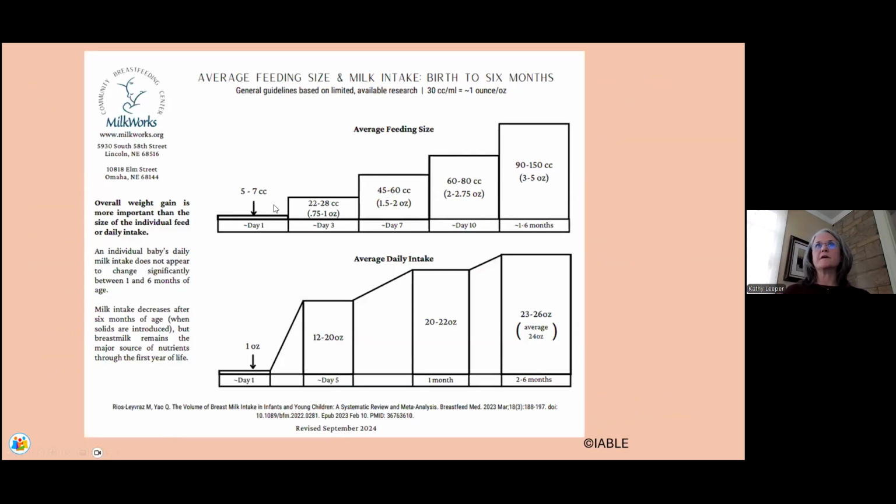Where did I come up with these numbers? I just wanted to throw this in. I work at a breastfeeding center called Milkworks in Lincoln and Omaha, Nebraska, and we developed this handout for parents about how much babies eat based on the studies we have so far at different points in time. So on day 7, I'd be expecting him to take an ounce and a half or 2. He only took about 40 cc's on day 7, and he's well underweight. So I want him to get offered at least 2 at night and at least 1 during the day, and as much as he appears to want to take.